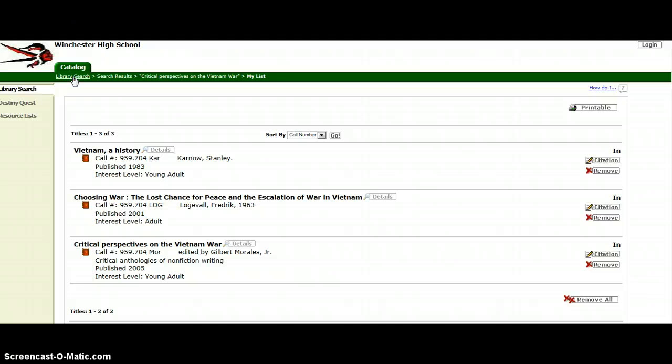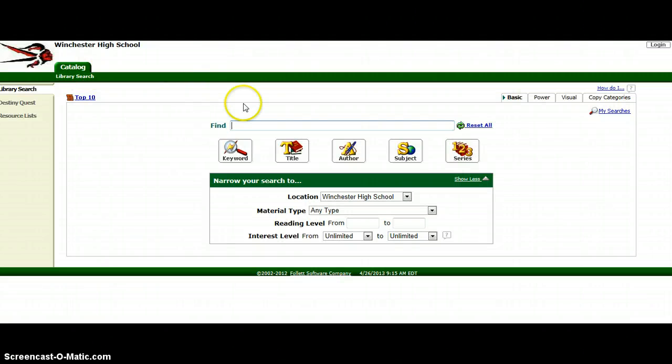So I'm going to show you a few other searches. Click back on where it says library search at the top. Let's say we want a copy of one of the William Shakespeare plays. When somebody's written that many things, and had many things written about him, sometimes it's better to actually type in the author's name.